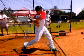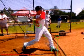If you can do it on a field, then we're hitting line drives through the second baseman, or we're hitting line drives into the right center field gap. And just feel the extension, how long your barrel stays through the flight of that ball into right center field. Okay? I think this will help you, Colin.